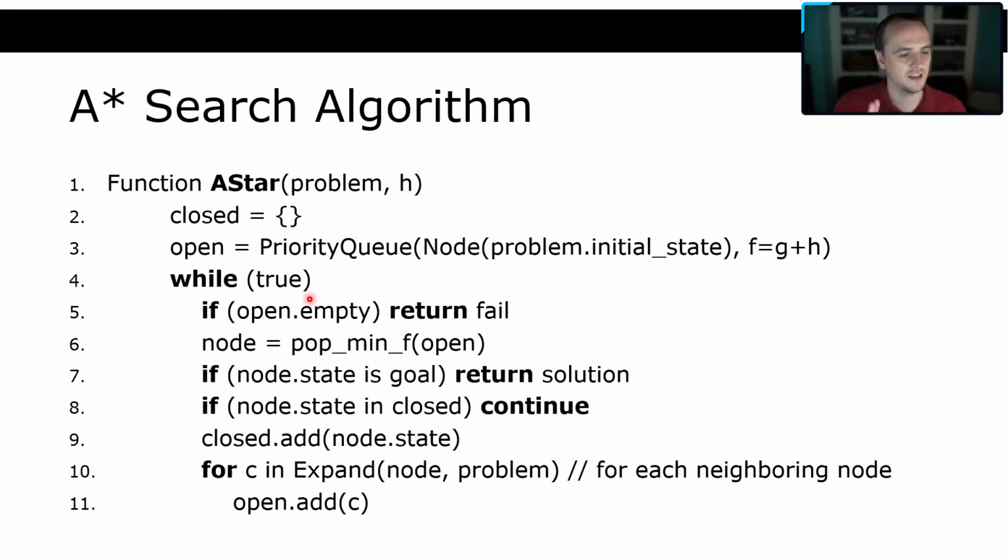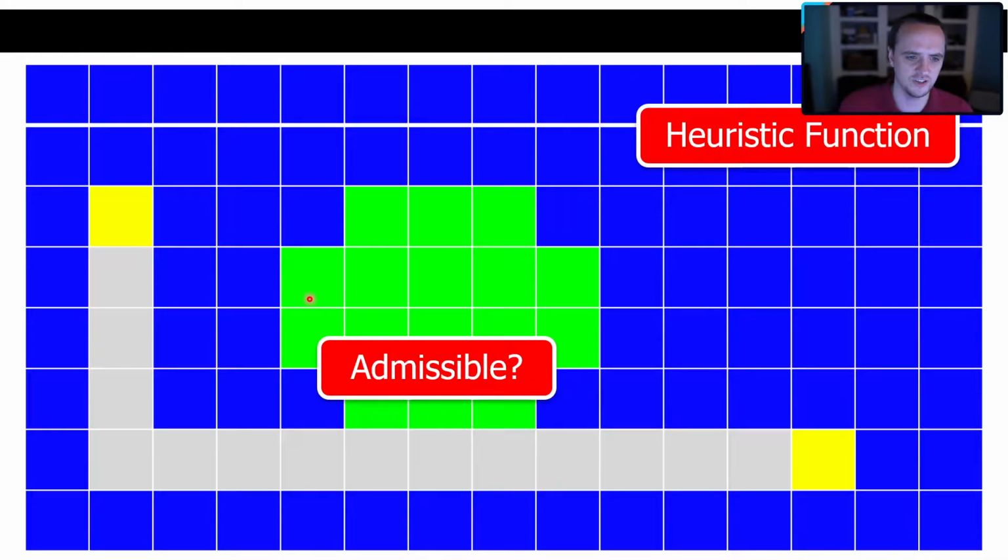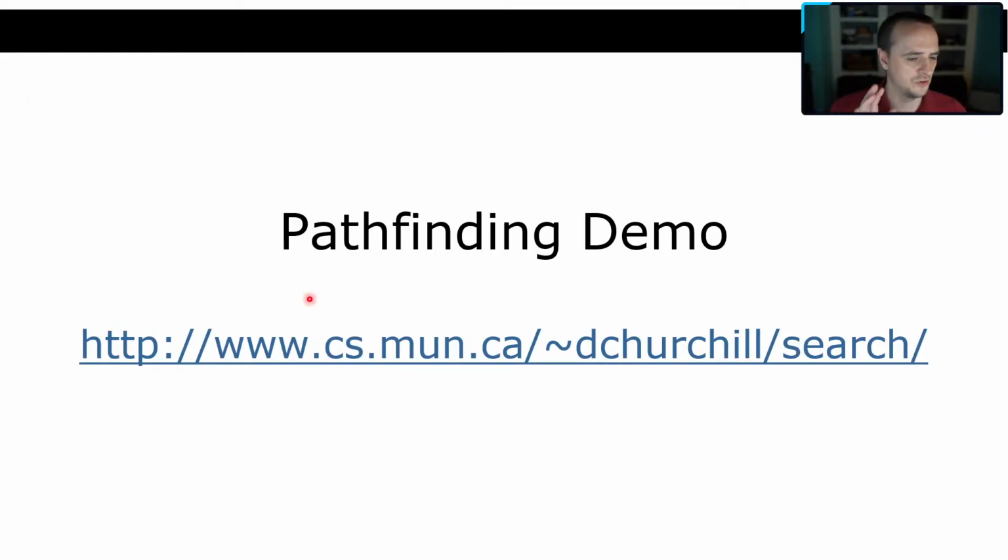And like I said, I'm not going to go into the details of this here. I just wanted to have a slide on the A-star algorithm. And if you want to implement this for your project, please go watch the 3200 lectures on the A-star algorithm. I've got slides in here on the admissible heuristic, and I'm not going to go into details on that because that's all in the other lecture for the other course as well.